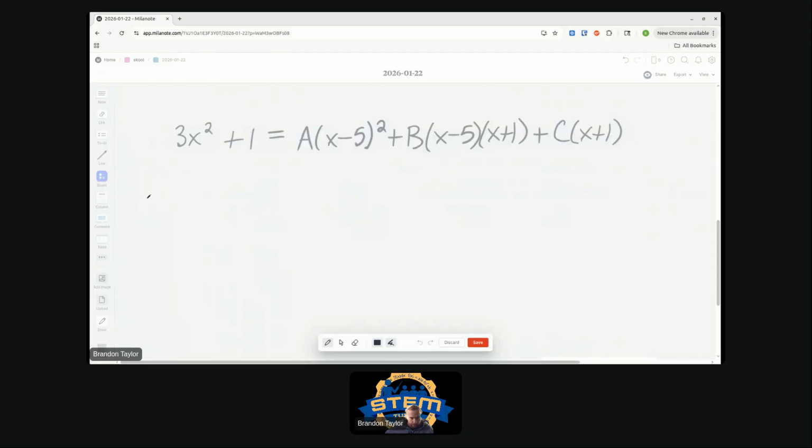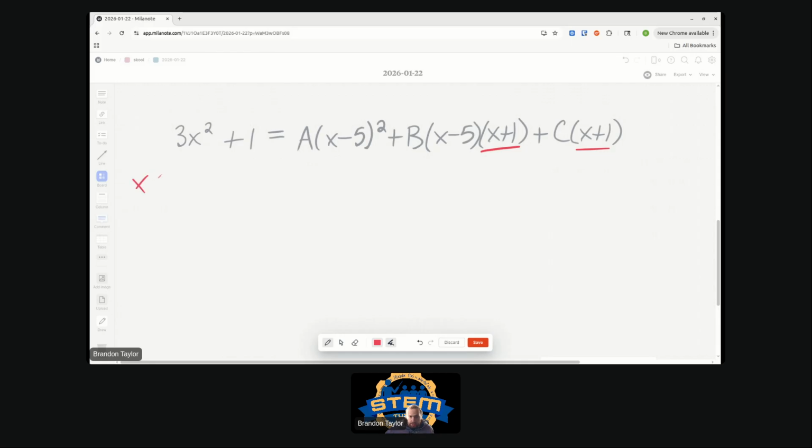What's the quick way? Remember, intelligently choose x, because this has to be true for any value of x, like this equation. So intelligently choose x values that will cause certain things to cancel out. That's the most clever thing you can do. So here, think about this. What would cause everything except A to get canceled out in this format? If you think about it, another way of asking that question is, what does every other term have as a factor that A does not? And the answer is x plus 1. That's the one that B and C have in common that A does not have in common.